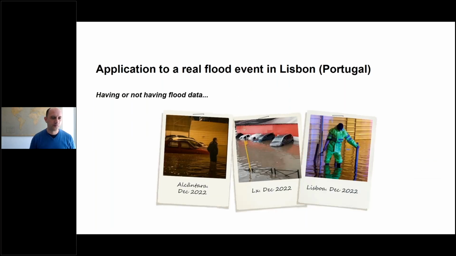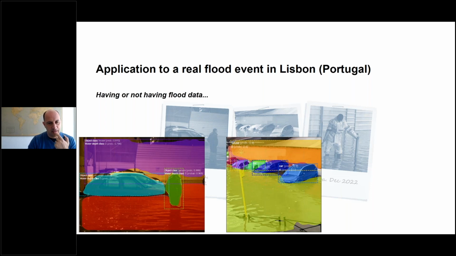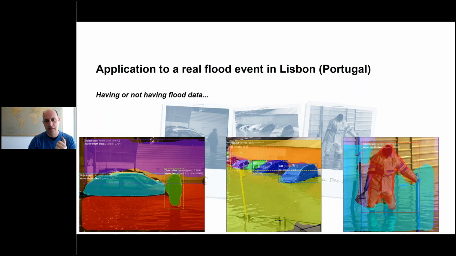And then coming back to the real event, where I know more or less where these places are and what really happened, we see these photos, and we can see what we can get out of the prediction method that we've developed. So basically, we have an indication of the object that is identified in the image with a probability, and in this case we see that the object class in the green is a car with a probability of 0.99, and the water depth is class or level 5 with a probability of 0.6. The same thing is valid for the person that we can see in the image. We see similar results in the image in the middle and the other one.